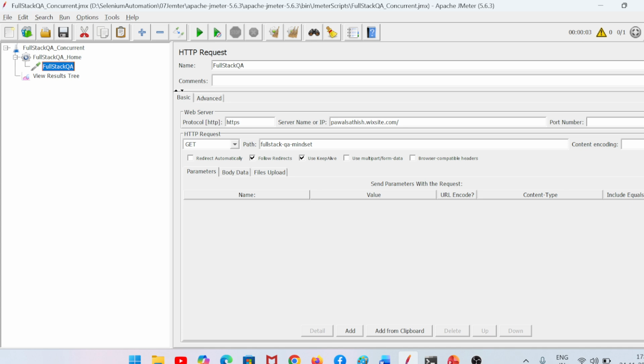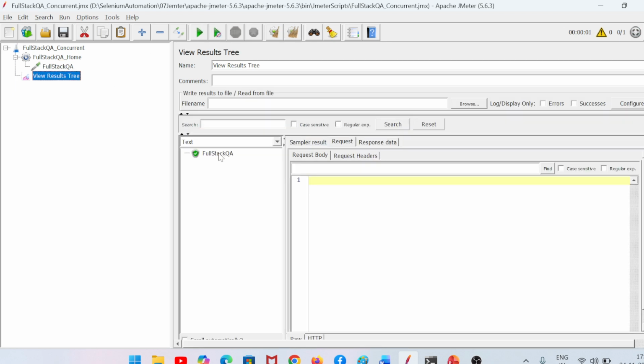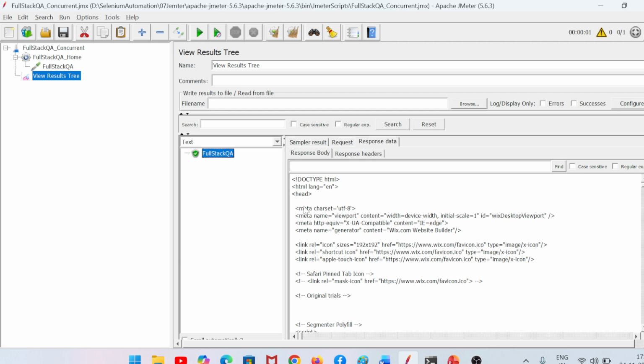We'll remove this and put it here. We'll save it again and execute. Now here you can see earlier the path was wrong. I corrected it, and as and when we execute for a single user, the GET request is sent and we got the response.